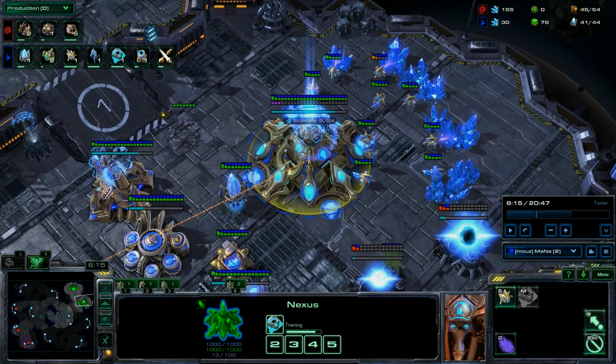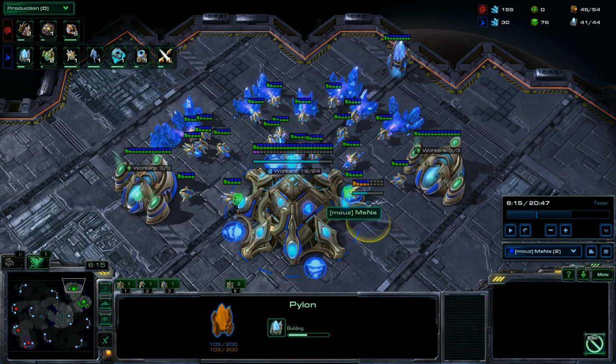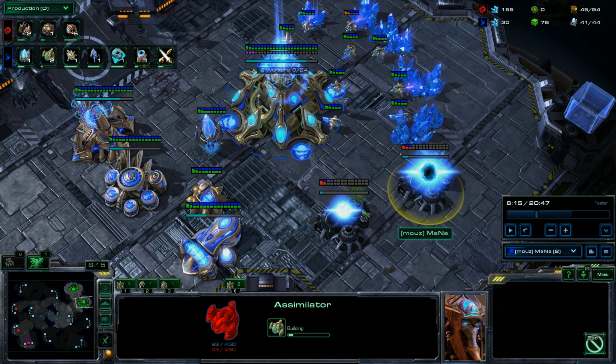And I want to pause it now because the next big move in this game has been made. As you see, everything's kind of normal. Pylons are being built. We've got these 4 structures that are spending that gas. But now he's thrown down double gas.